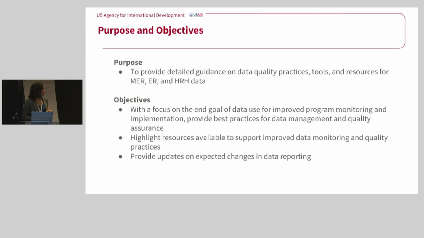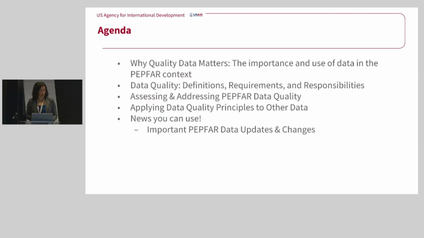We had heard some feedback from local partners that there were a few topics of interest, including aligning HRH reporting with requirements, allocating expenditure data by program area and beneficiary, and best practices for data quality. So we're aiming to weave those three topics together a little bit under the bigger umbrella of data quality. We will provide some examples of best practices and tools and resources available to support data quality assessment and improvement. And as noted, we'll also cover some highlights of the mostly minimal changes in data reporting for this next year.